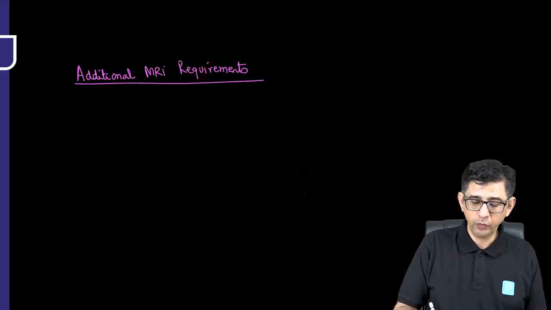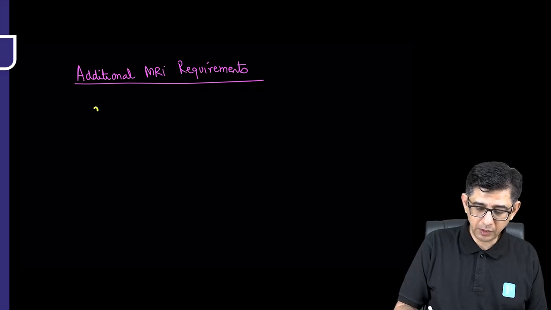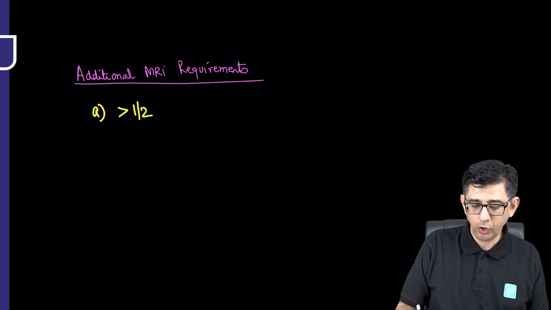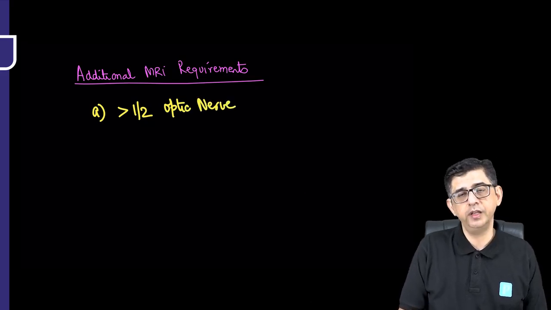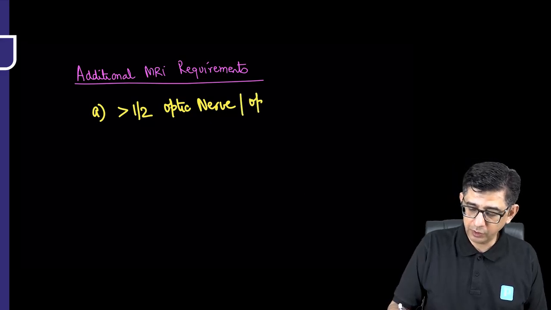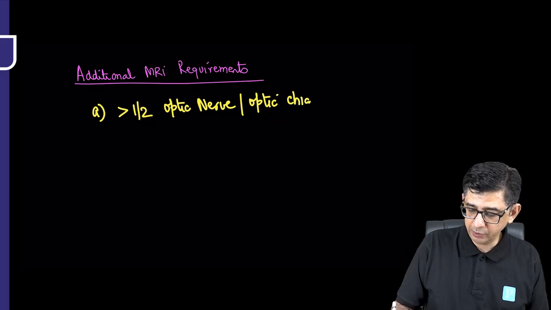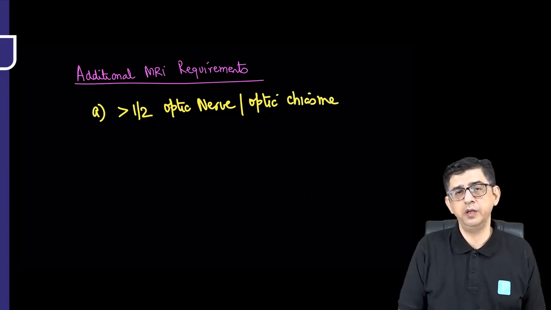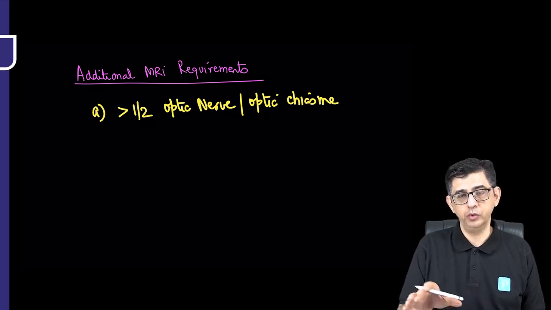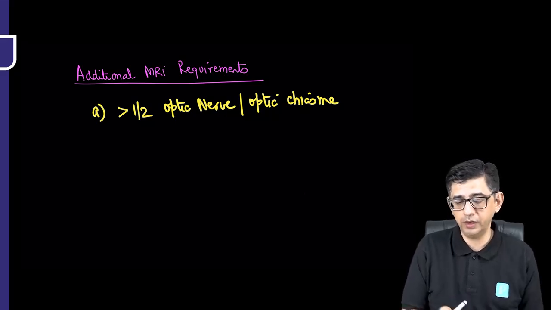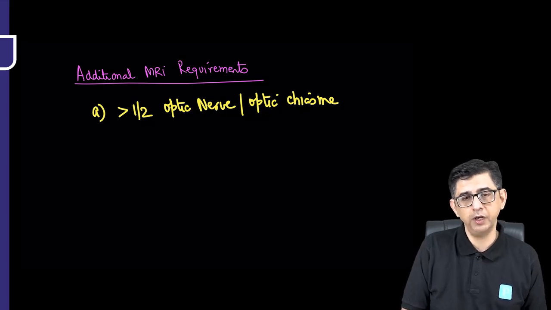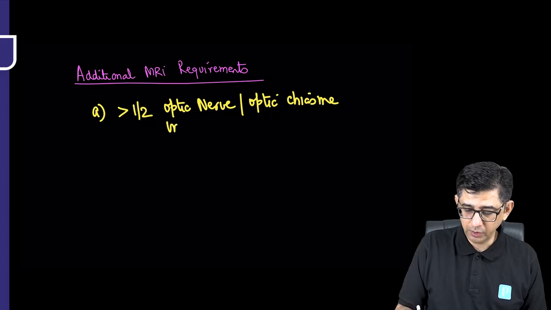Now the additional MRI requirements can be total of 4 of them, so let's just compile them together. Point number 1 to be remembered is if we can demonstrate at least half of the length of the involvement of the optic nerve. This would be based on MRI, that half the length of the optic nerve can be demonstrated, or involvement of the optic chiasma. In multiple sclerosis, fundus would either be normal or we can be having papillitis. But when it comes to neuromyelitis optica spectrum disorder, in contrast to papillitis, the lesion is more posteriorly located. Either more than half the length of the optic nerve is demonstrated to be involved on MRI, or we are having involvement of the optic chiasma.